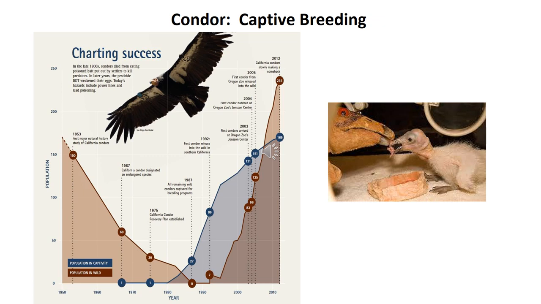Coastal California is part of their habitat, but in the 1800s, settlers put out poisons for coyotes and mountain lions. But the birds, these condors, ate the poison and died. And then later, DDT in the ecosystem weakened their eggs too, and so they became almost extinct. You can see the graph here. By 1987, all remaining wild condors were captured for breeding programs, there were very few. I don't know the exact numbers, but they have rebounded quite a bit. Although there are still problems with them, we have the condor sanctuary back in the backcountry here behind Santa Barbara in Los Padres National Forest. And this is considered a success, at least staving off their extinction.